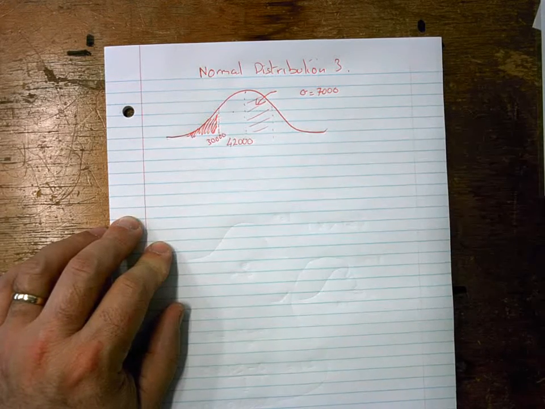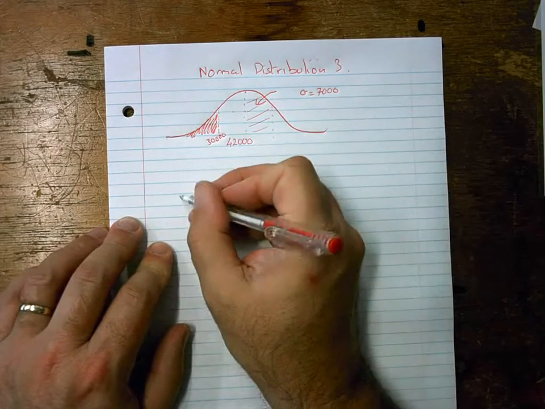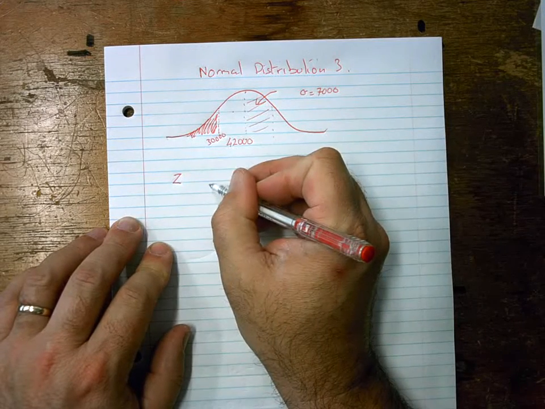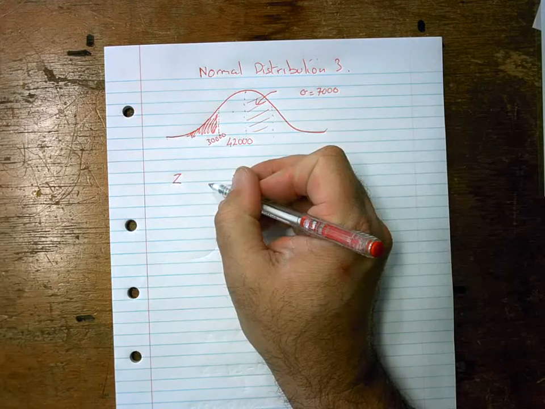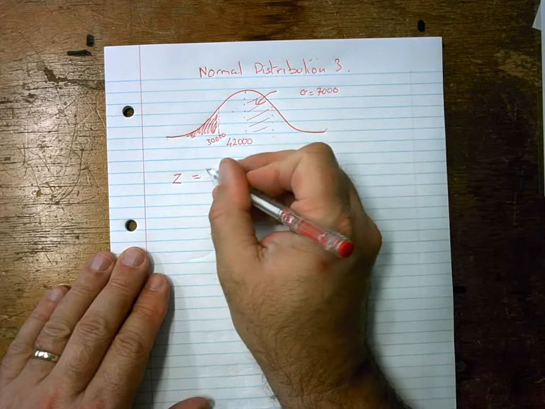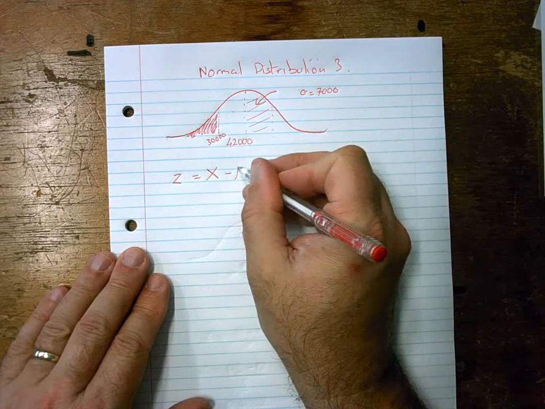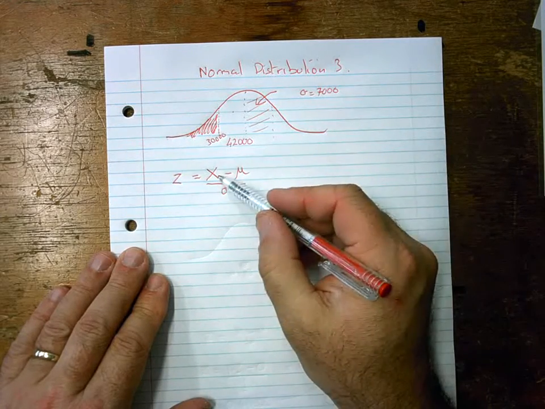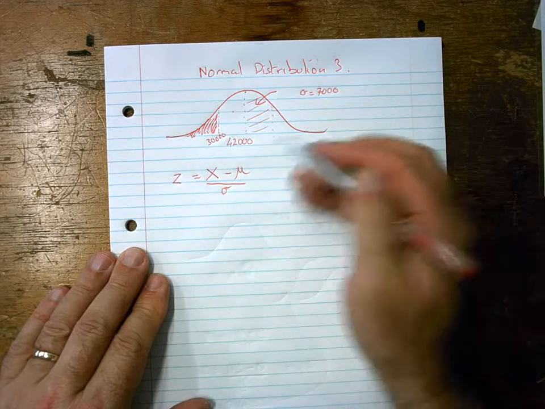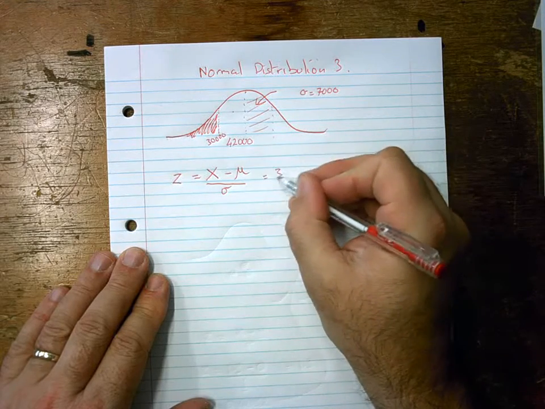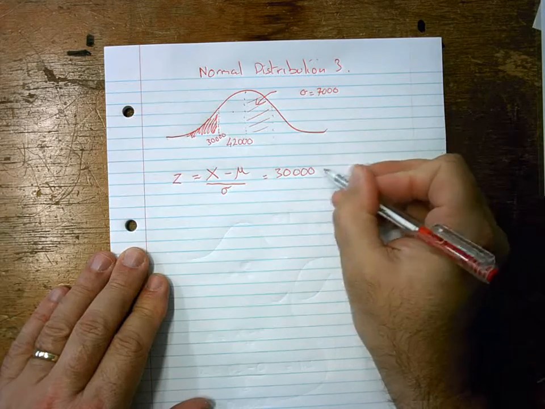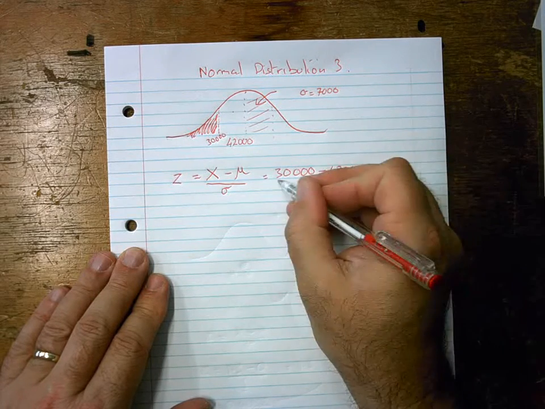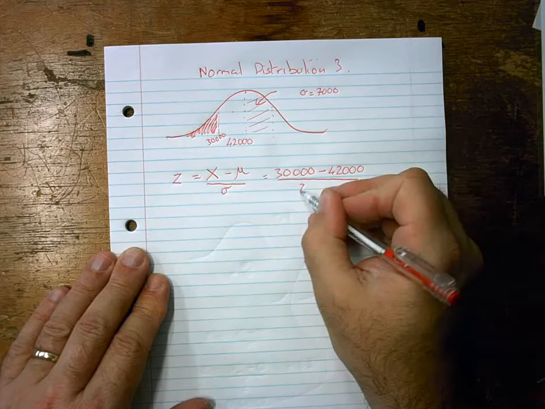Because the table only gives you one side. I'm going to use my formula - do you remember my formula? I need a z number because my table has only got z numbers in it. What's the formula for z numbers? x minus μ over σ. What's x? 30,000, isn't it? So that equals 30,000 minus 42,000 divided by 7,000.